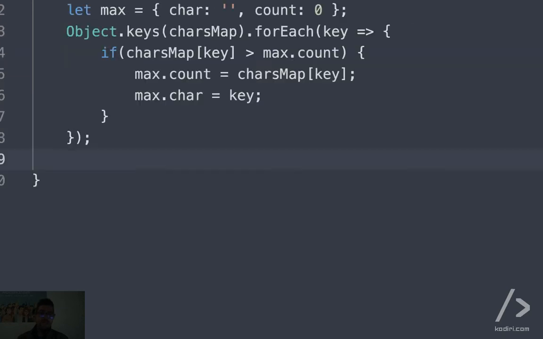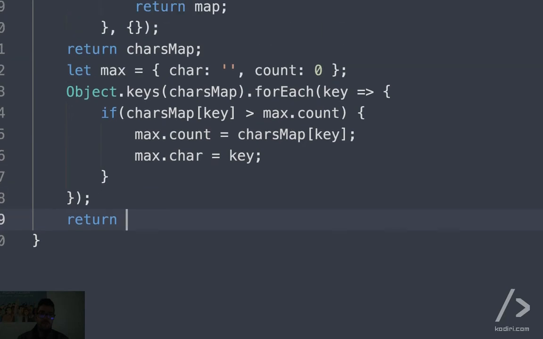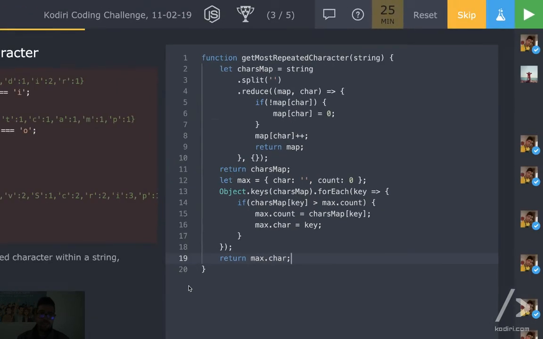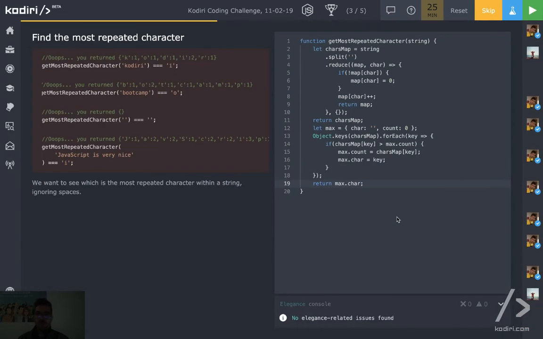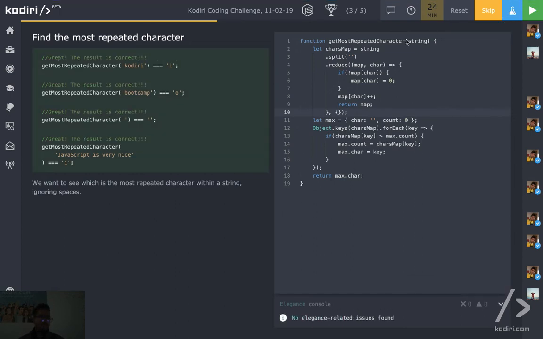Now we can return what? Correct, max.character. So that should hopefully work. We'll pay attention to the errors. Oh, I forgot to remove the return statement we had before. So let's try again. And then it works fine.